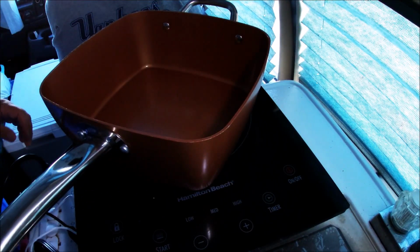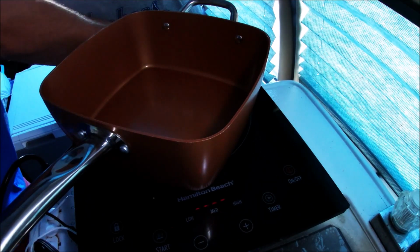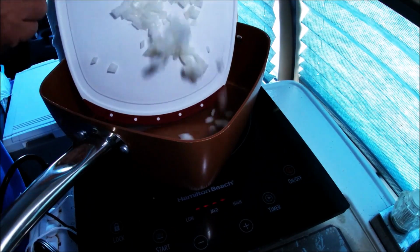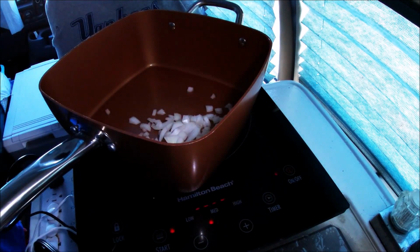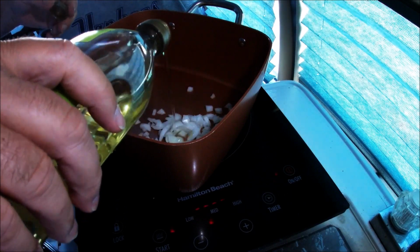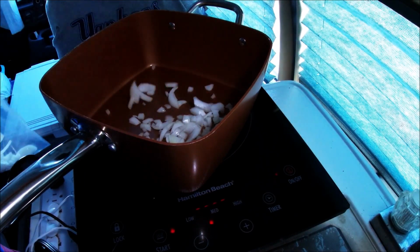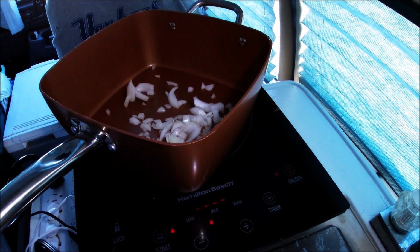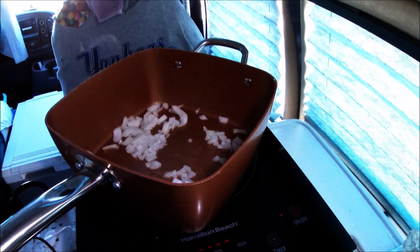It's a pan. Turn this on. Medium. In goes the onion. Oh, gotta hit start. Put a little olive oil in there. Probably need a little bit more onion than that. There we go. And as I said, I'm running out of stuff. Let me turn this up a little bit.